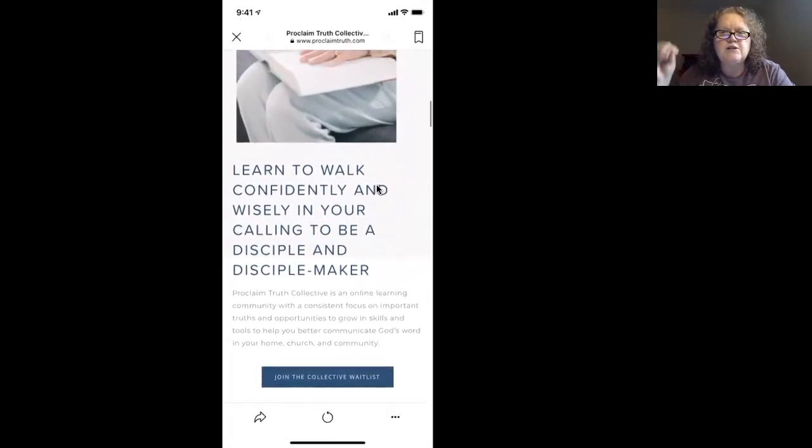Okay, so there, that headline should be, what do they receive? Okay, so are they learning to bring people to Christ? Then I would narrow that down a little bit, like learn to lead people to Christ. Okay, I'm not really sure, like as somebody, especially if I have not seen you on video or any of that, I don't know what I'm getting into.